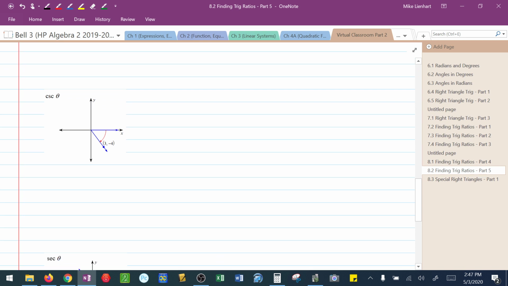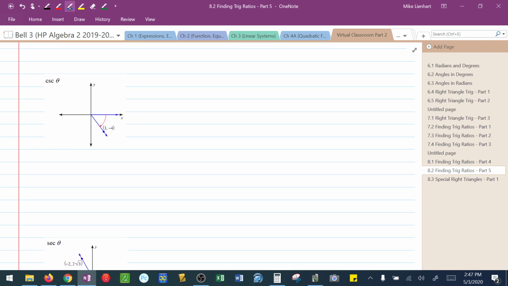How about the cosecant? We've got a triangle here, and the terminal side is down in the 4th quadrant. No problem. When it's out of the 1st quadrant, I like to identify where theta is right away, just so I don't get mixed up, and then put the right angle there. I know that this is 3 on the x-axis and negative 4 on the y-axis. By the Pythagorean theorem, I know that the hypotenuse here would be 5.